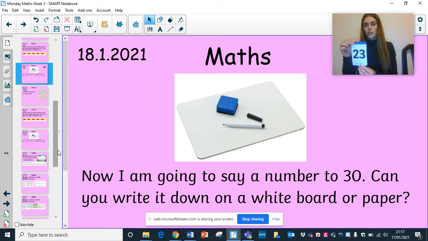Okay, double check your 23, see if you've got your 20 and your 3. So you write it just like it sounds, but the 0 is hiding behind that 3. The next number I'd like you to write down, can you have a try writing the number 27 this time? 27. Okay, I'll try and pick up the speed a little bit, see if you've got 27, a 20 and a 7 there.